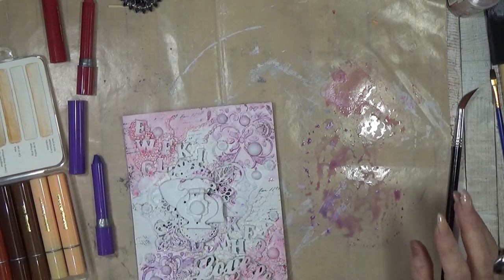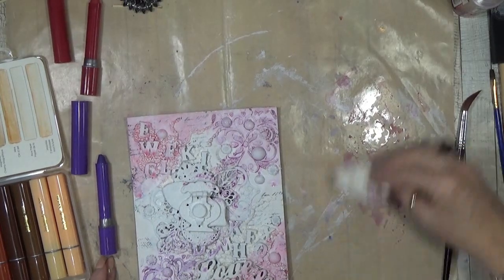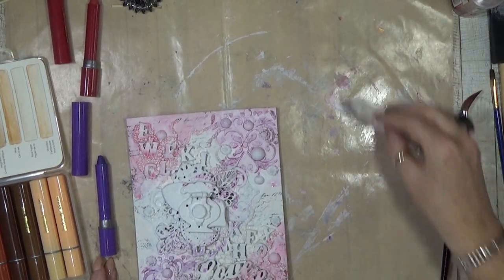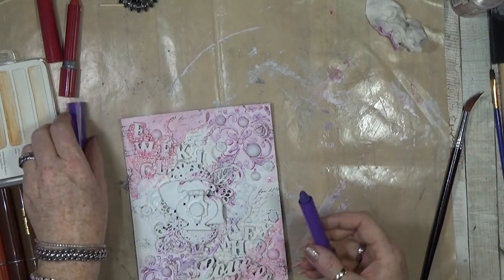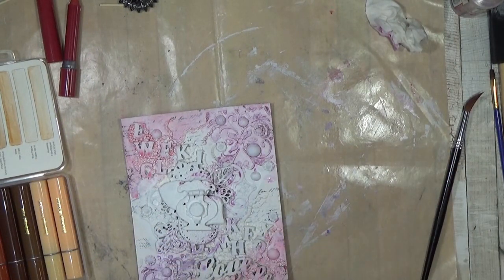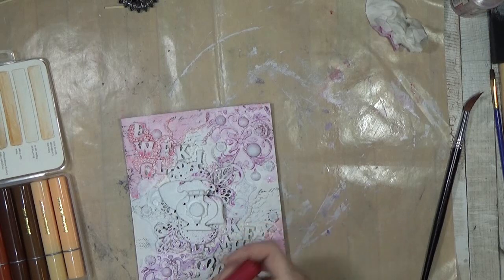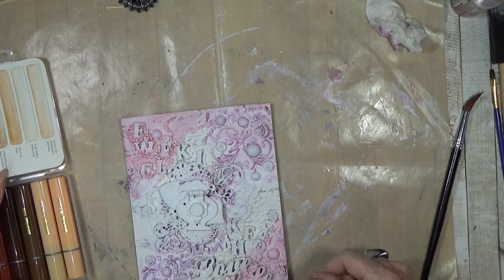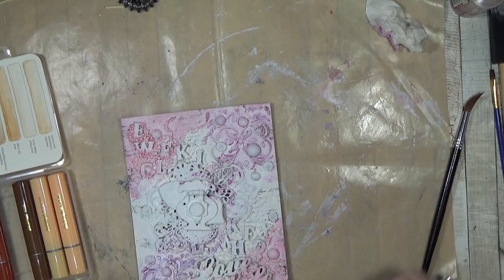Cool. Now, first of all, which color do you like with this? So we have that dark and we have this purple one. Which color does this need? I think first a little brown. A nice dark brown.